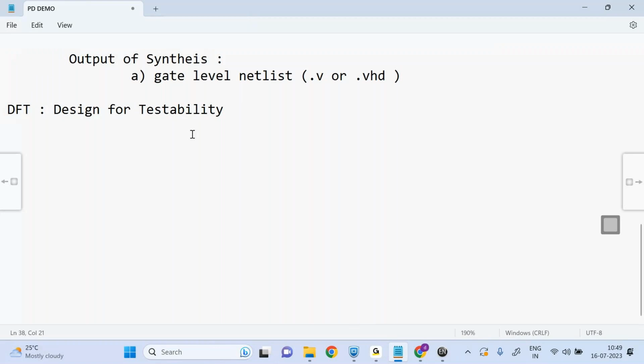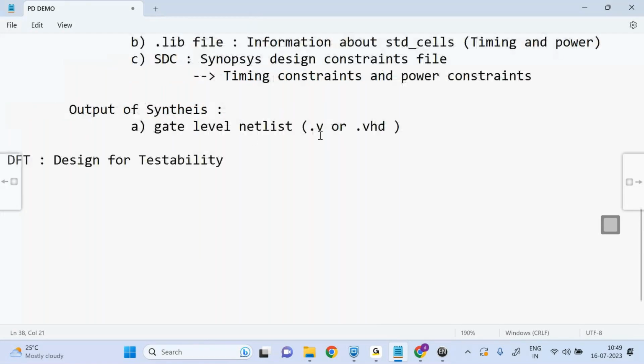To facilitate that, right, the design for testability team adds some additional logic without affecting the functionality of the chip. Functionality should not be disturbed. That is the role of the DFT team. The DFT team will add the logic immediately after synthesis. On the synthesis netlist, they add additional logic. Additional logic means additional cells, so that the chip is easily testable after fabrication. Testing happens after fabrication, but they have to add the cells immediately after the synthesis step.